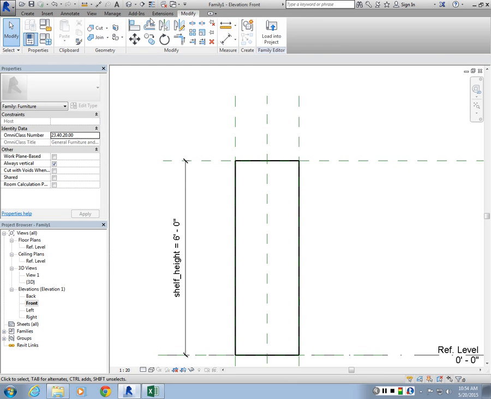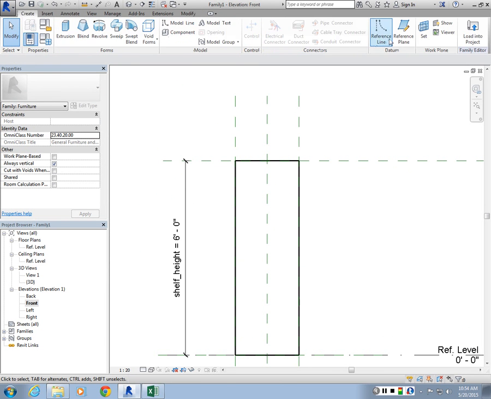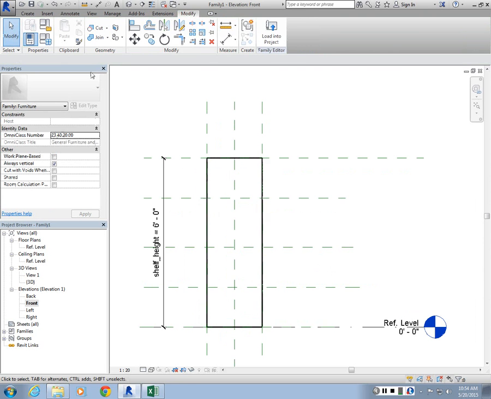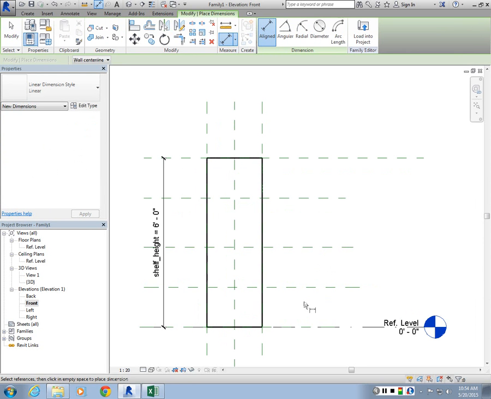So I'm here, go to create reference plane. I'm going to just add a bunch of reference planes, let's say 4 of them. Go to annotate, aligned, choose these reference planes, dimension all of them, hit equal.